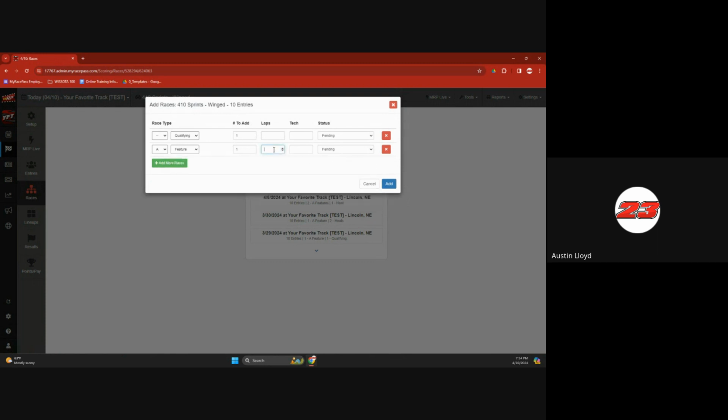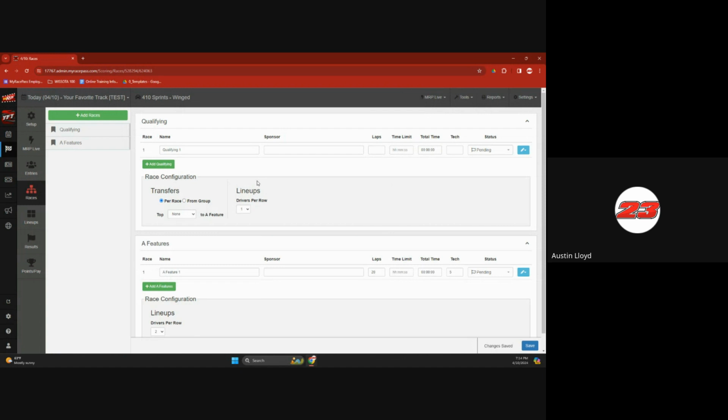You can put in the number of laps and the number of cars that go to tech. I really recommend, if you're running a qualifying type race, that you do not put a number of laps in there. A lot of people's first reaction is to put a 2 there because everybody gets 2 laps in qualifying, right? Well, then what happens is Orbits or Westhold, depending on what you're using, just checker flags the race automatically after the first car. That's a bad time. That's not what you want. So don't put laps in the laps field here.